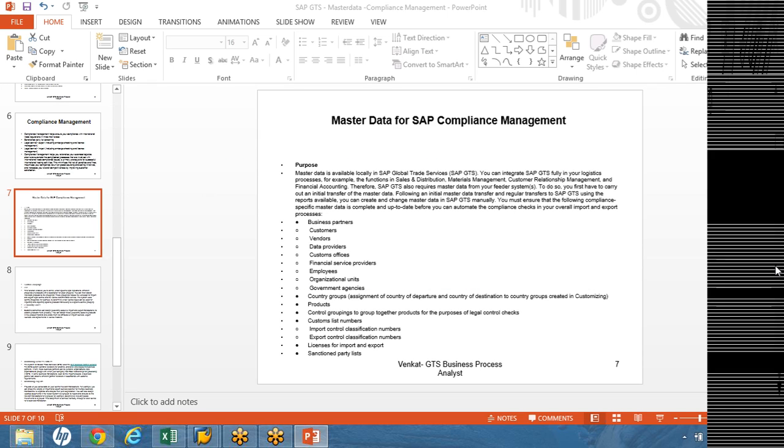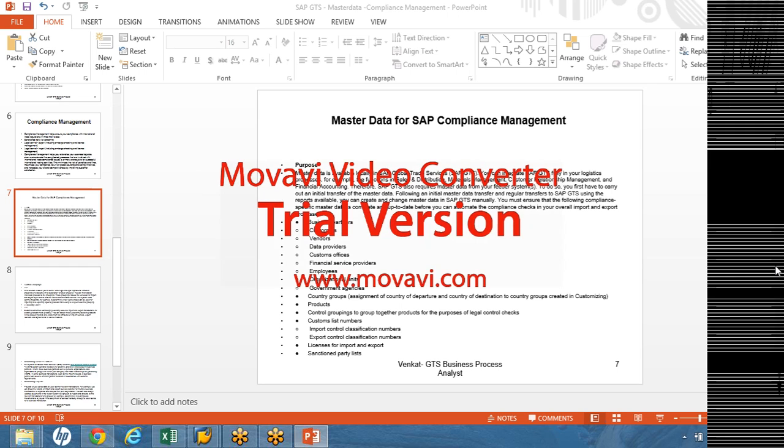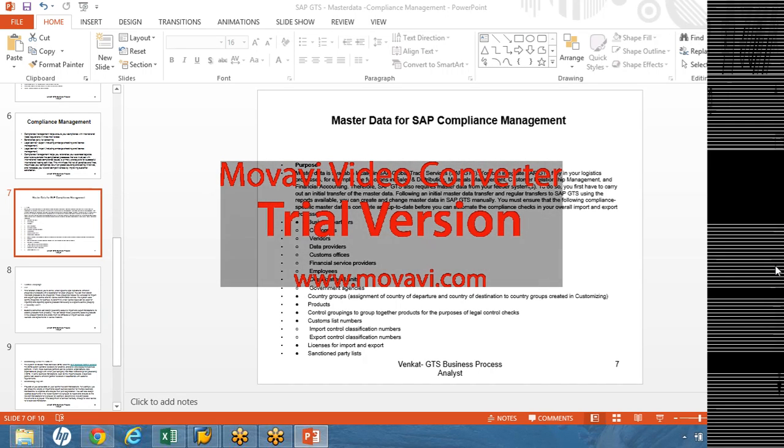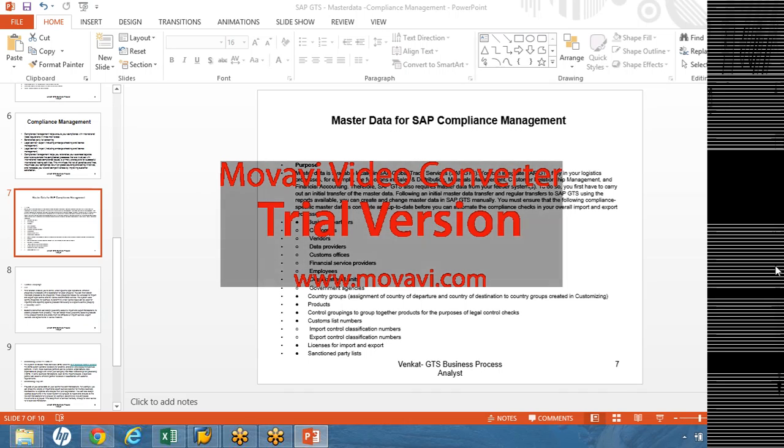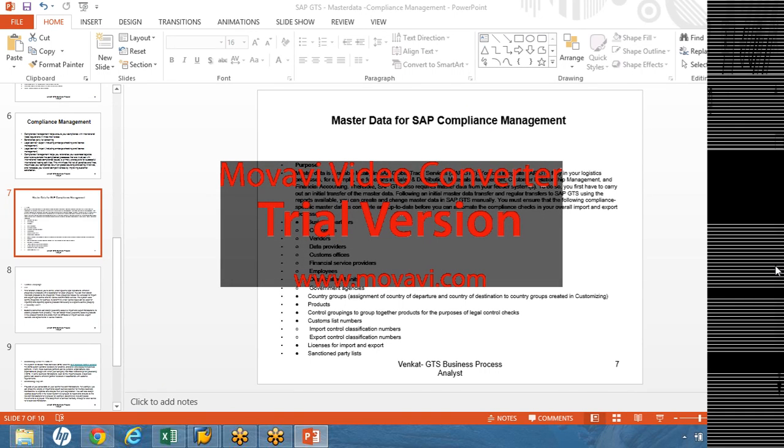But as part of master data for compliance management, as part of master data for the GTS, the master data is not common. Why?